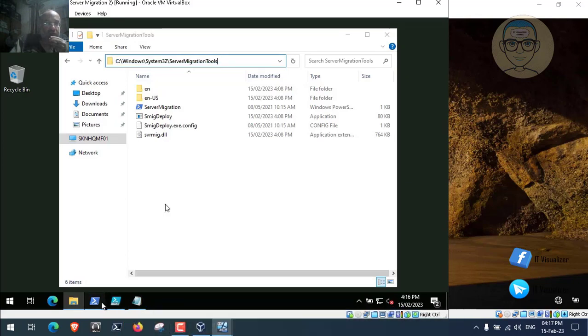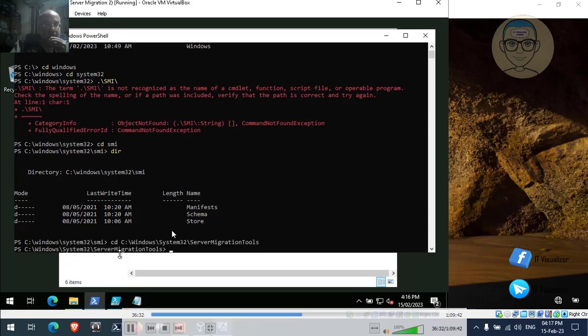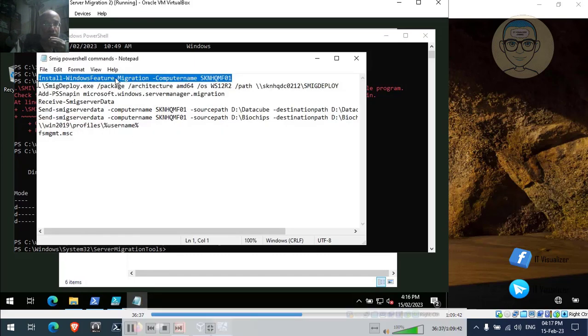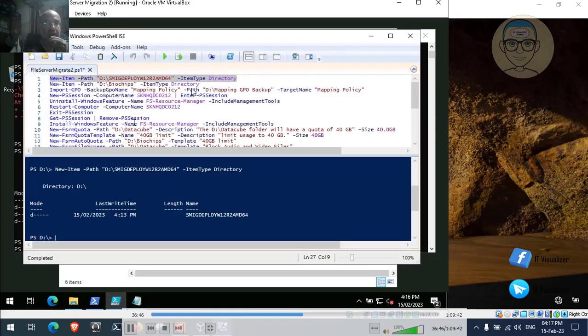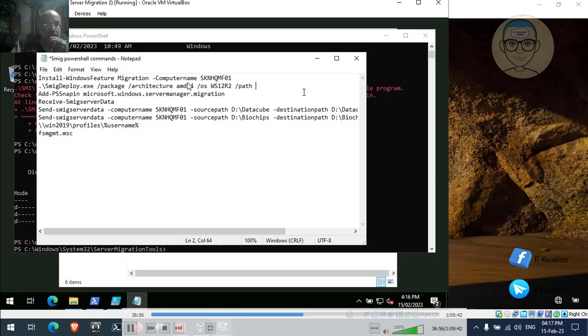So I'm copying the destination and typing cd and then pasting. Now we are inside the Windows Server Migration Tool folder. Then we should run a certain command. This is the command that we will use to export this tool, and we should be specific. This is the operating system that this tool should work with, and AMD, it should be 64-bit. And now I am providing the folder that the tool should be exported to. So we will run this command.